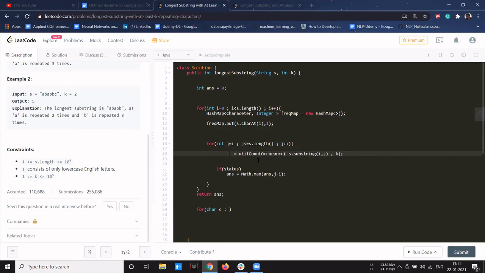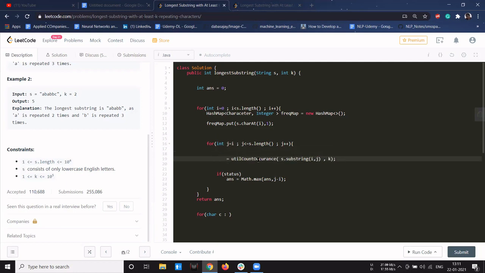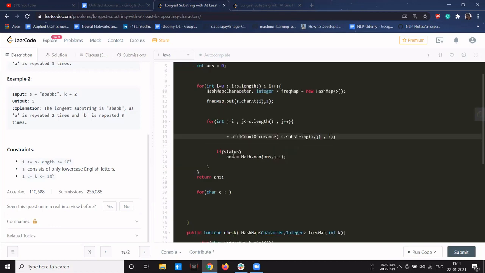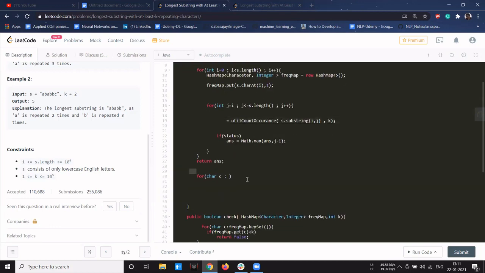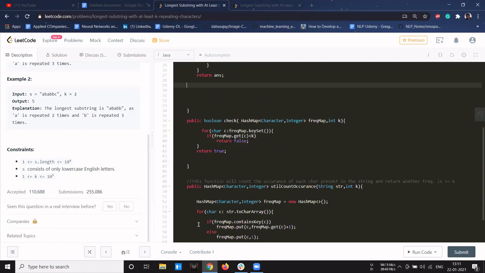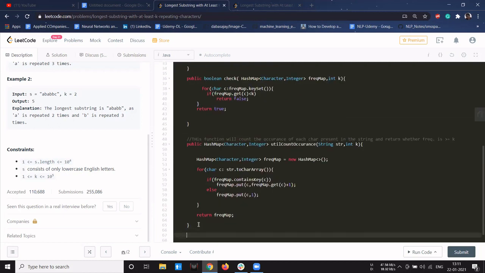Or we can make a new function where we update the hash map. Let's create a new function, public, that returns a hash map and takes a hash map and a character.